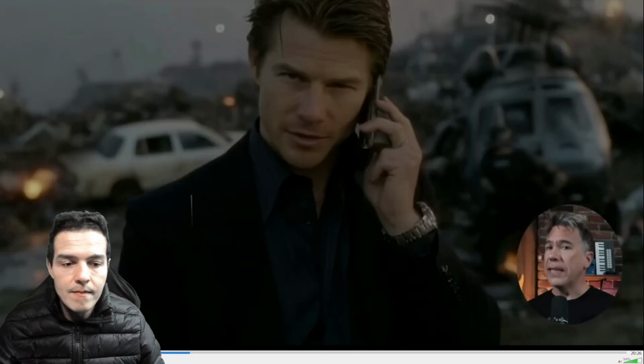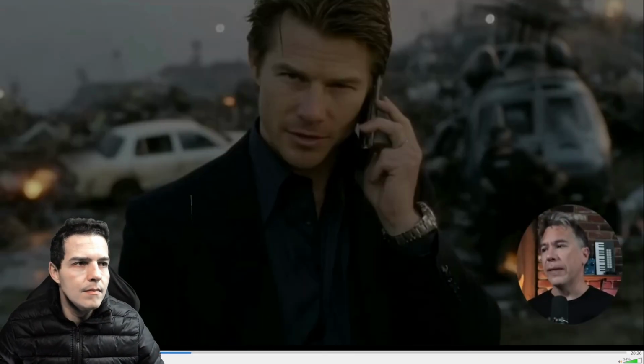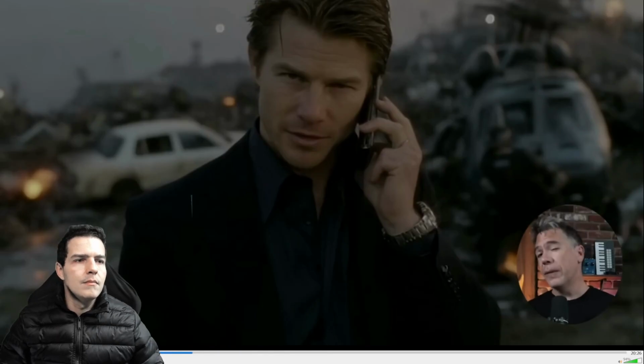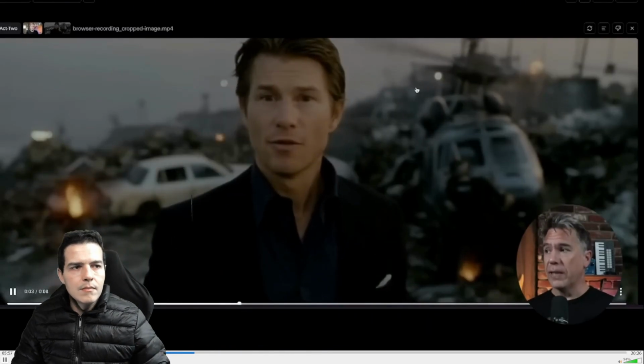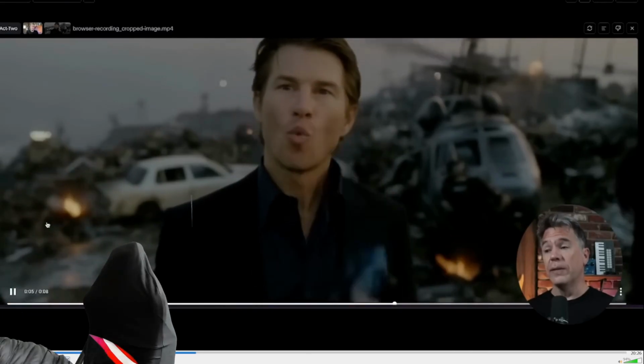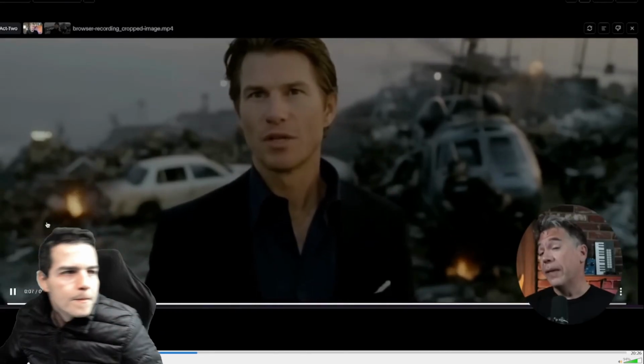In this case, in the input image, we actually have a phone, so I think he's trying to follow that idea of the phone. Oh, another thing I noticed is that it actually animates your background. Here we get our helicopter flying by and also a bit of fire going on back there. So, it's really cool.